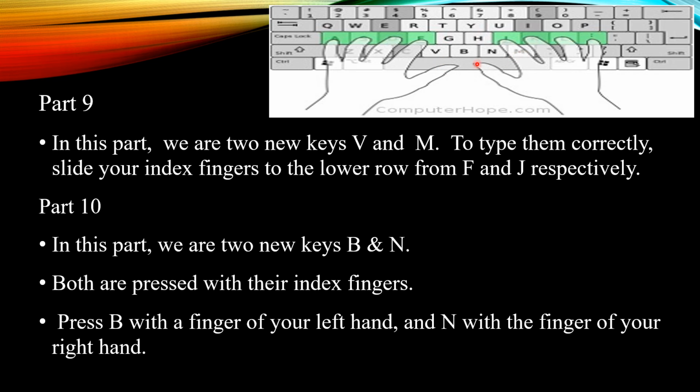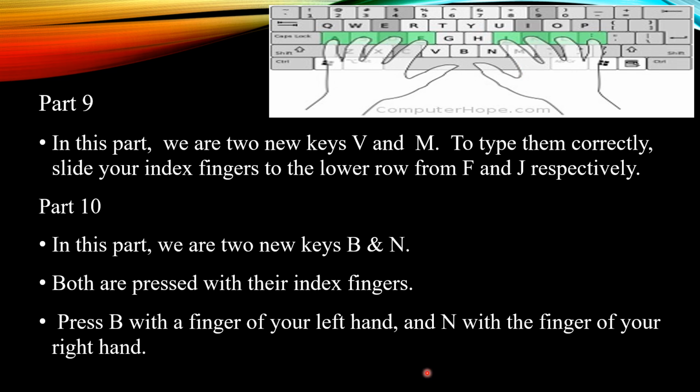So for V and M, we will use our index finger. It is near, so we'll use our index finger from here to here, and again from J to type M.